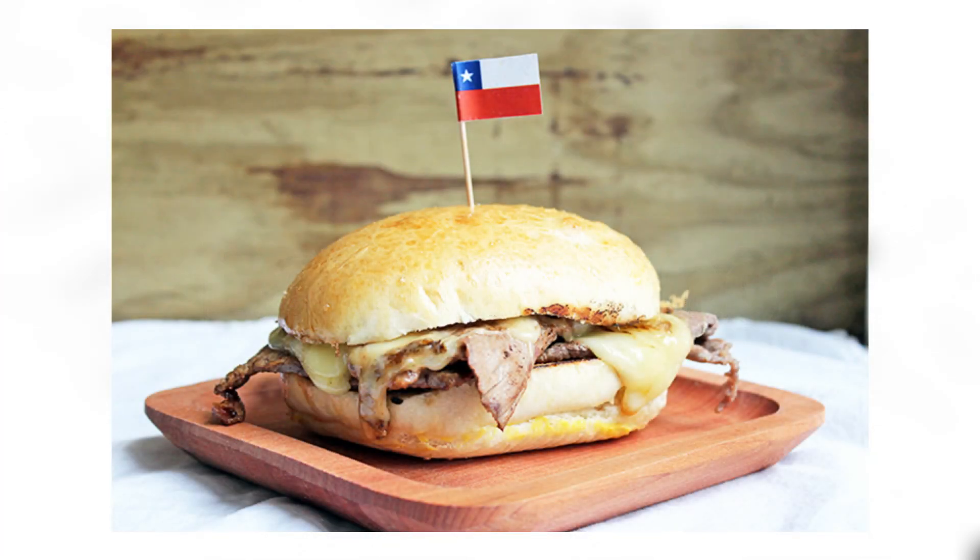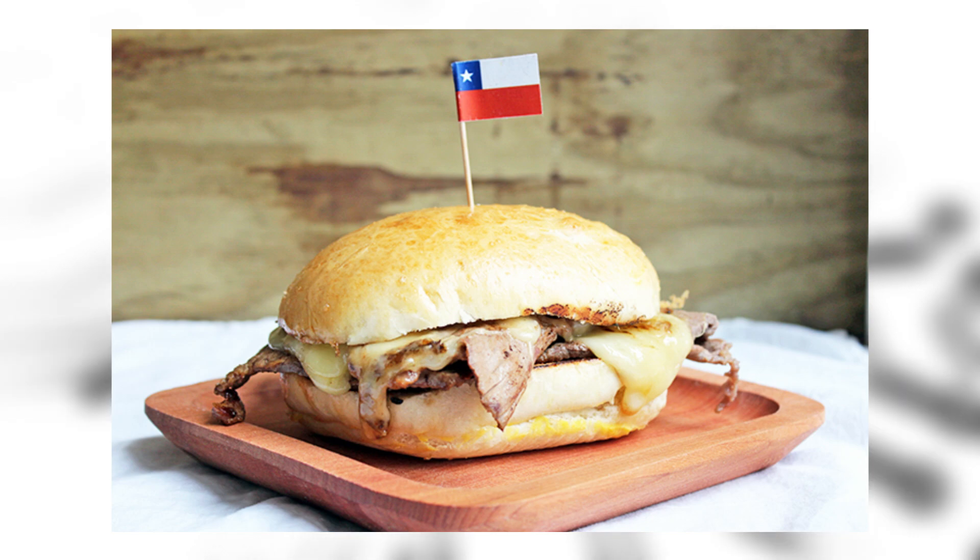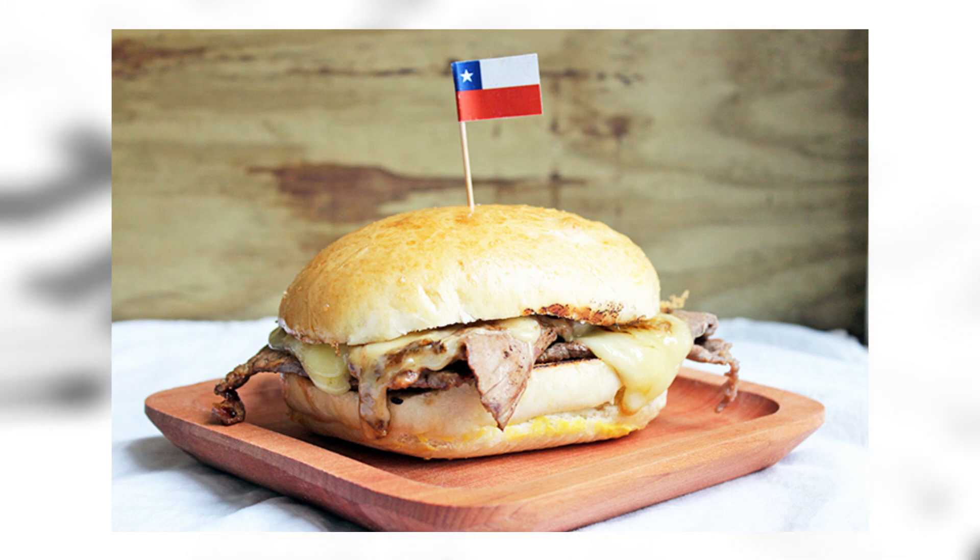Layer 6. Barros Luco: Barros Luco is a hot sandwich in Chile that includes beef and melted cheese in one of several types of bread. This sandwich is named after Chilean president Ramón Barros Luco, who served as president of Chile from 1910 to 1915. This just sounds like a cheesesteak from South America. Barros Jarpa: Barros Jarpa is a popular sandwich in Chilean cuisine that includes ham and melted cheese. It is named after the 19th-century Chilean minister Ernesto Barros Jarpa, coined at the restaurant of the National Congress of Chile where Barros always asked for this sandwich. This just sounds like a ham and cheese sandwich from South America.